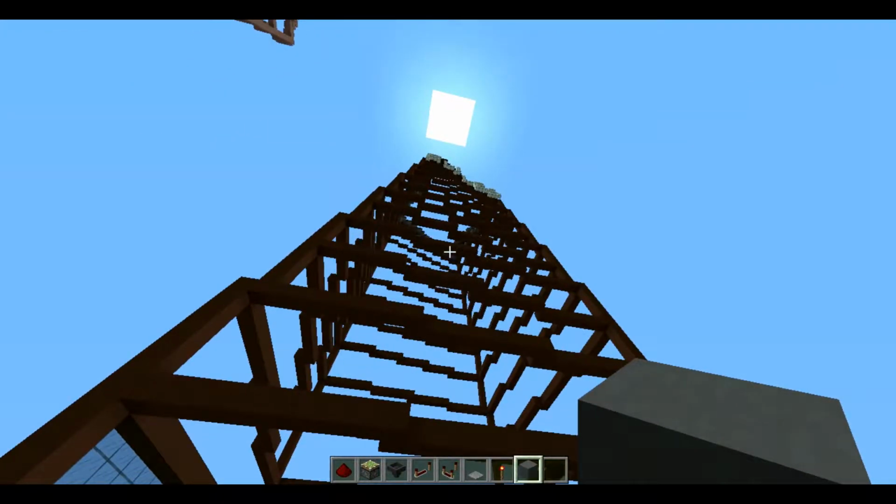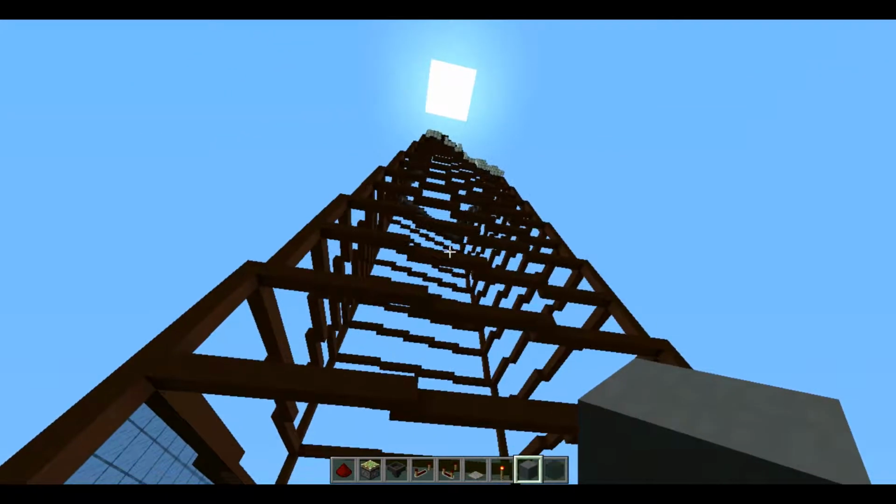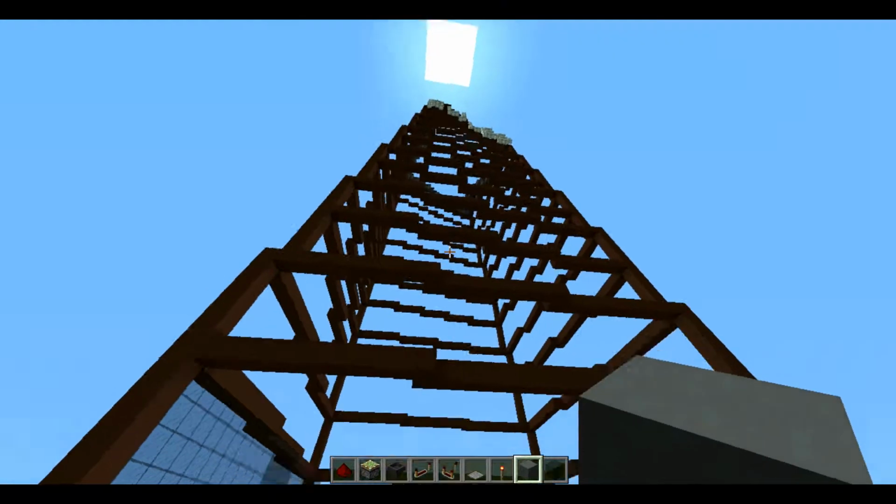The sand I can get by going to a desert far away, which, by the way, I have found one, and spam the ground for half an hour. That's no problem. And smelting is no problem. I have more than enough coal.